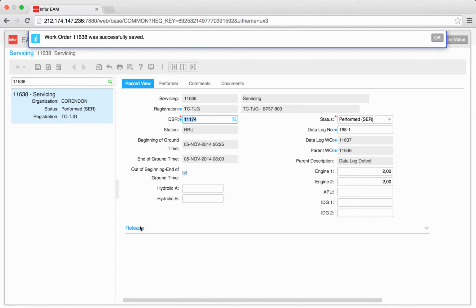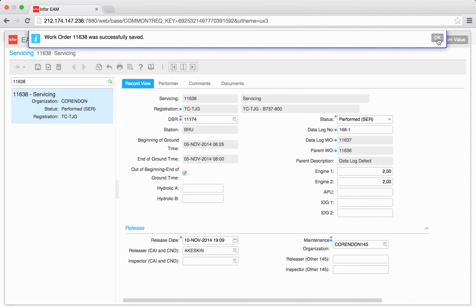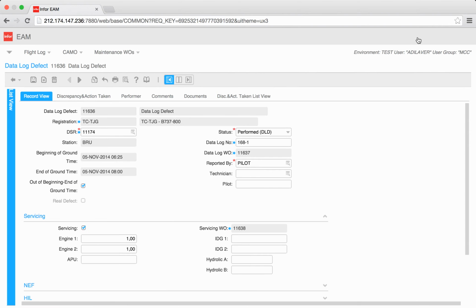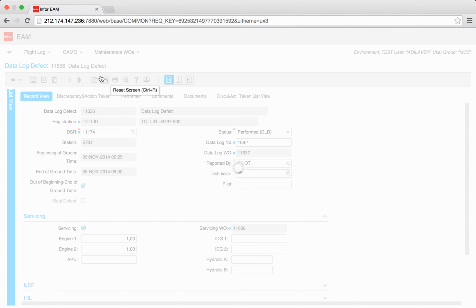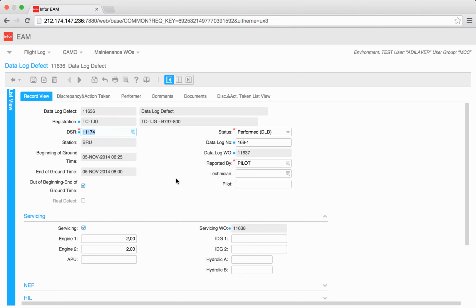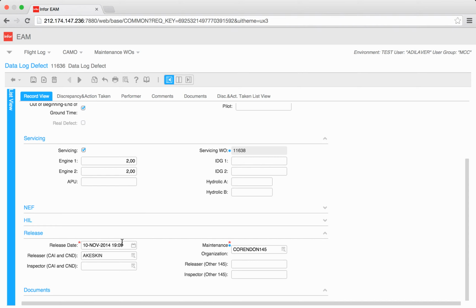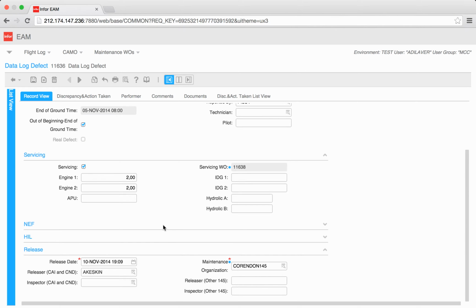Yes, now the data is saved, and let's go back to the related data log defect entry, and yes, the minute is changed to 09, the quantity is changed to 02.